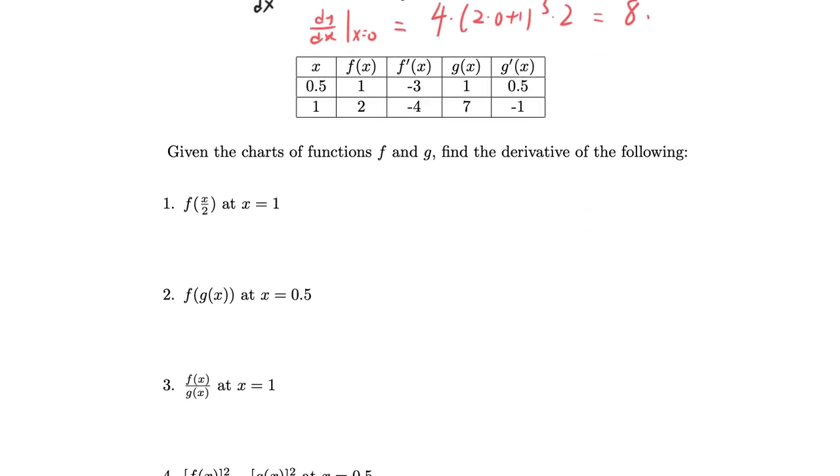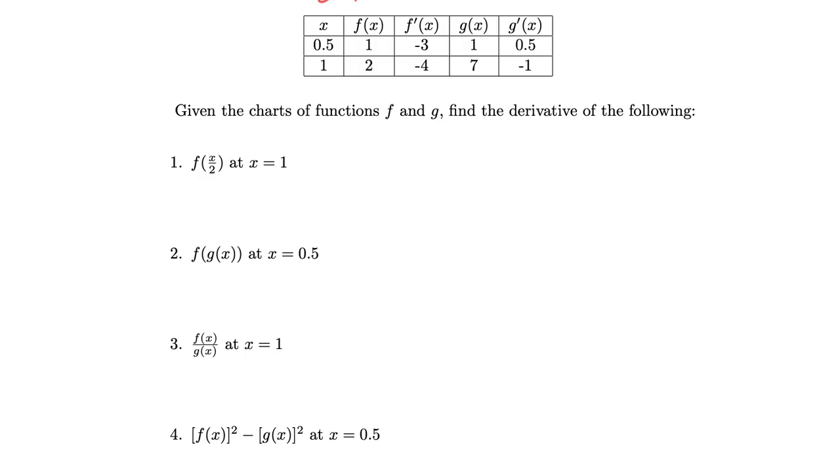Okay, so given the charts of f and g, find the derivative for each of the following. So on the FRQ, we have a lot of similar problems like this where they give you a table of values and sometimes derivatives can be a part of them. So this is sort of like a question type. And the general trick for this is that because you don't know the exact functions, you would have to sort of evaluate the derivative earlier than you would typically do.